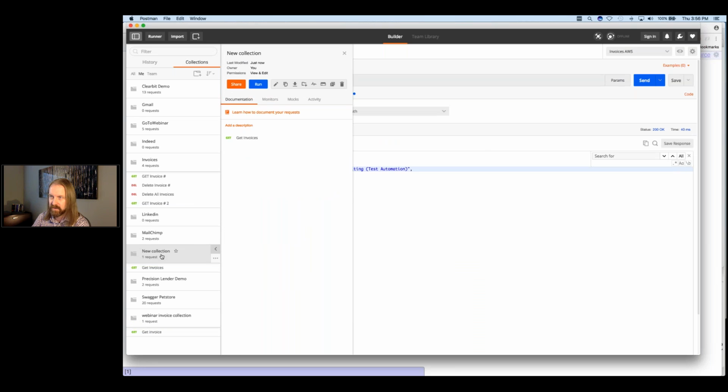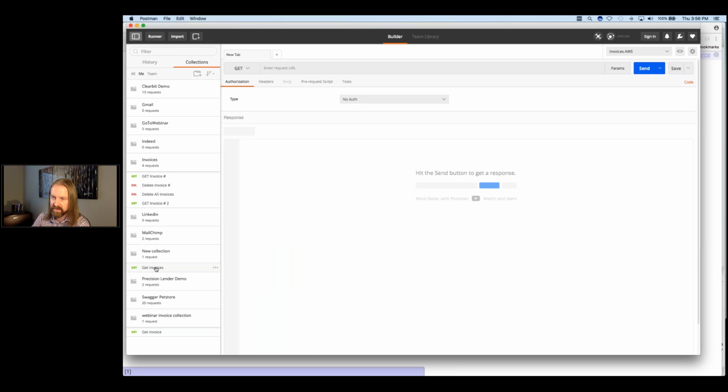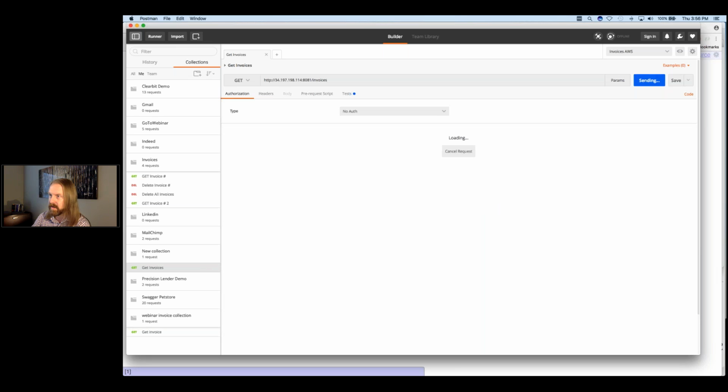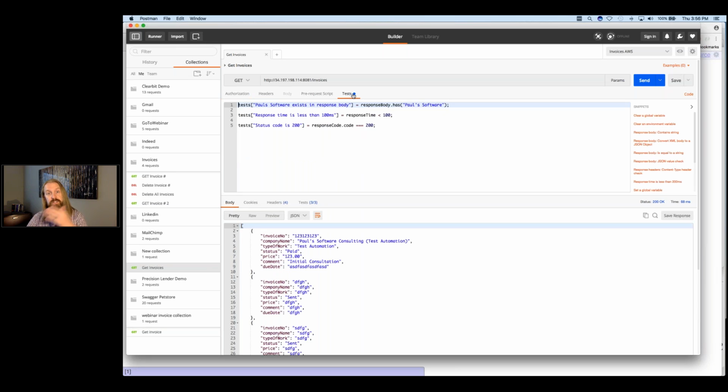And we see over here we've got new collection. So if I go in and delete this out, I've saved that, and I can go back and hit that, call it right here. It's got all my tests as well saved. So that's what a collection is, and collections can be shared. You can export a collection with the tools in here.